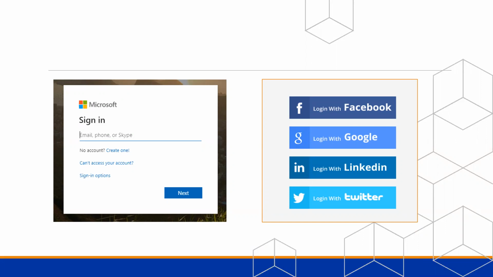You can log into these websites using Facebook, Google, LinkedIn, or Twitter. Those are the identity providers where you provide the credentials of either Facebook or Google, and you're able to log into these sites. So how does this work, and what was the reason that this was introduced?